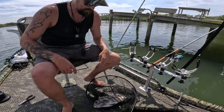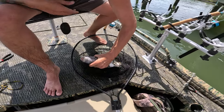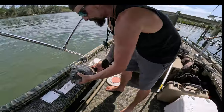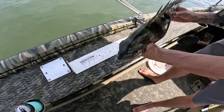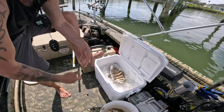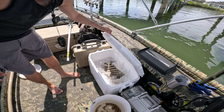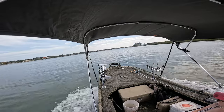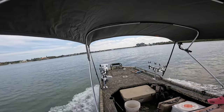Heck yeah, we're finally getting into some! A good one, let's weigh him. We can't go nowhere until you catch one. Heck yeah! 16 and a half — he's thick, he's got some girth to him. I'm gonna get some fillets off his butt. It's cold, it's cold. We decided to go ahead and pack it in, head back to the boat ramp. We had like a 45 minute ride because most of it was idle zones, but we had a great time. We're gonna go home and clean some fish.